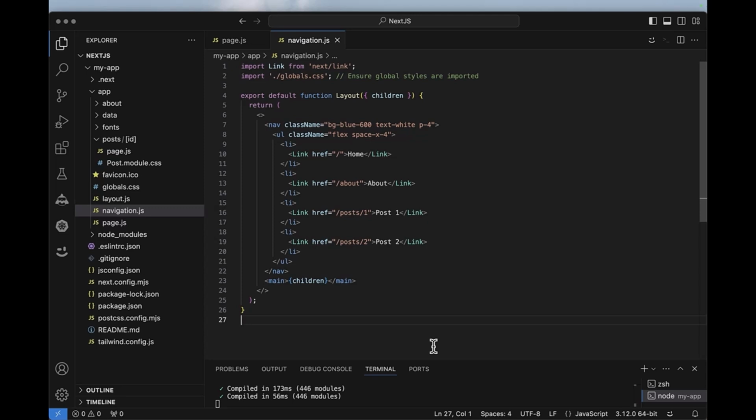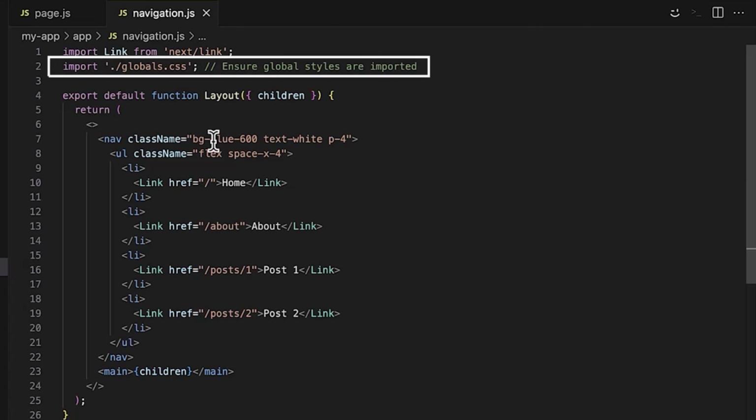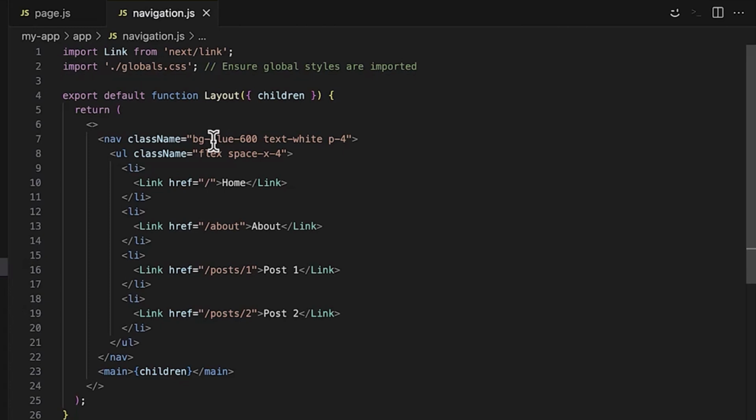So this is basically what we were able to do from the home page. But as long as we did go inside of one of the pages, we had to go back in order to get back to our menu. This time, we will have the menu on top of every page where we will actually add it. So let's say we have here a class named Blue. We'll see how it looks like and maybe change to something else afterwards. But other than that, we have a function called layout, and we are importing global CSS files if there's anything to take from that. And we are importing link to make sure we have the navigation up and running in no time.